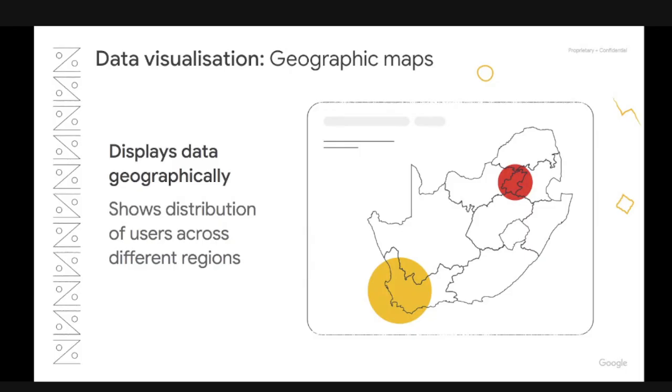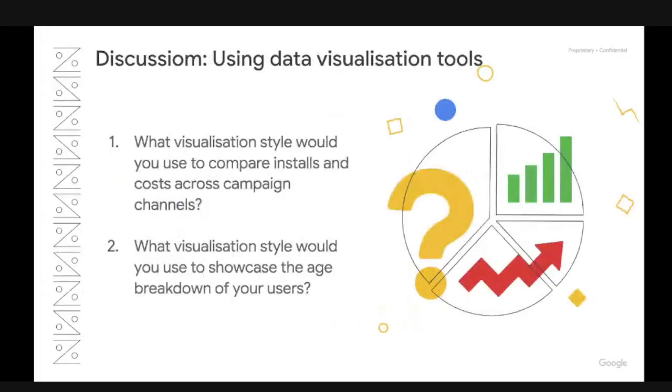You could also use maps within Google Analytics, where you could see where individuals sit within the maps, and channel performance within the maps themselves. You know, people in Soweto are more likely engaging with your product through Facebook, but people in Cape Town are more likely to engage with your product through Instagram. So that helps you to understand data and make the right decision when you refine your campaigns.